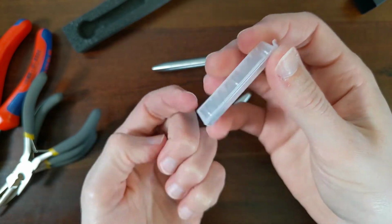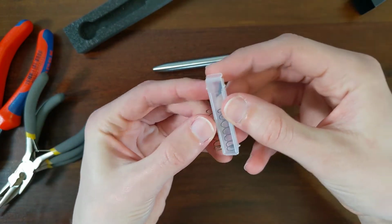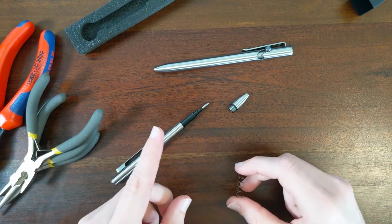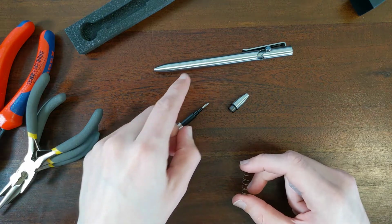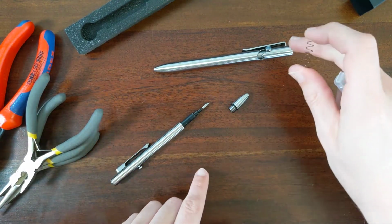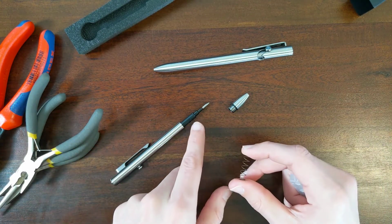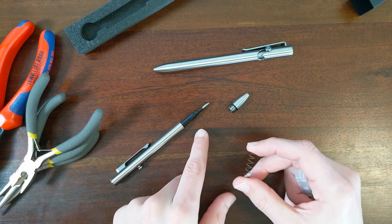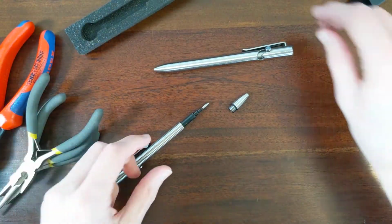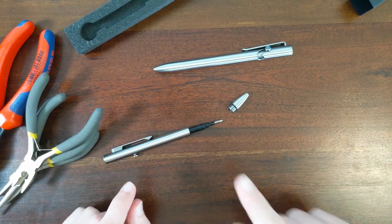Anyway, so the springs in the mini, or the slim, yes, that's an important difference. The springs in the slim and the full size, either way, are exactly the same as long as you get the full length or the mini length. If you get the one that doesn't have a G2 refill, if it's got the Parker refill, that has a different spring, which is slimmer and different, and I've never seen it in person. But this is not the spring I want.